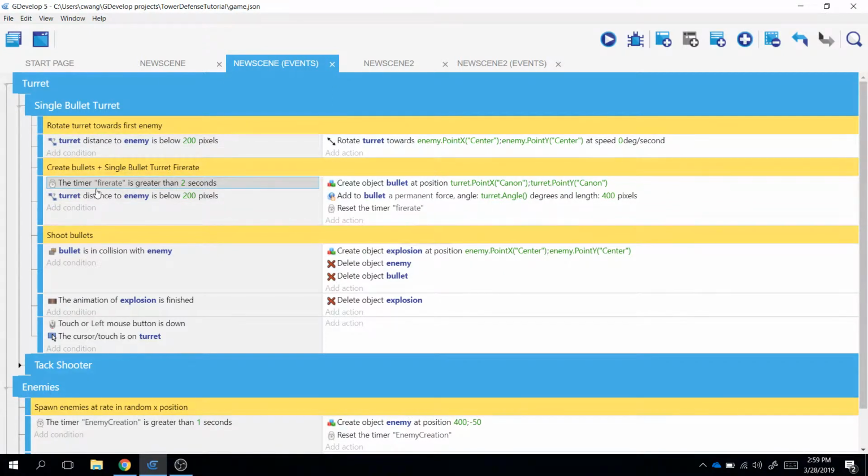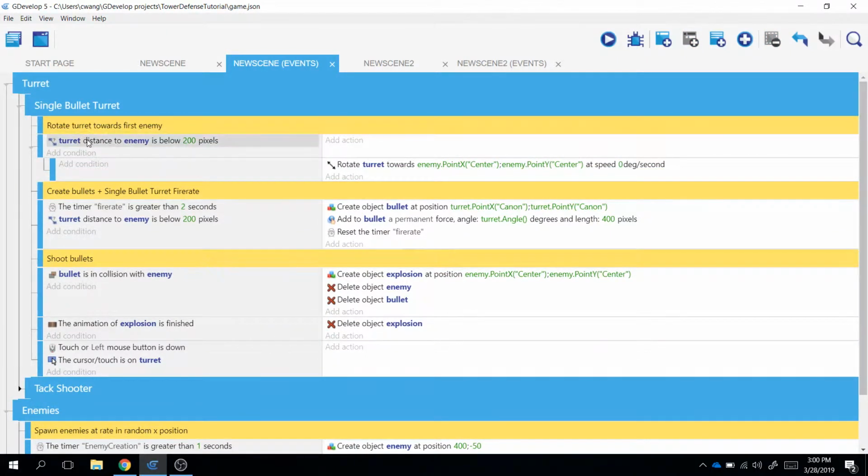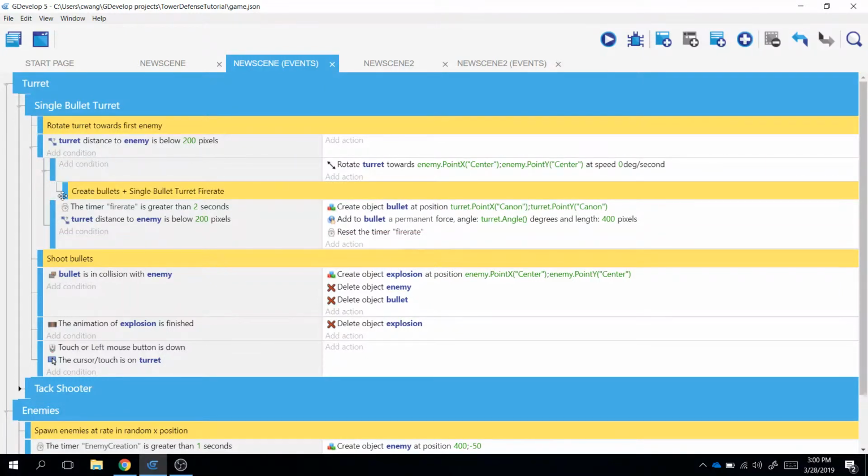So right now I'm going to go ahead and clean up our code a little bit, because we see here that we have this, the turret distance to enemy is below 200 pixels, 2 times in our code. I'm going to go ahead and consolidate this code. So if the turret distance to enemy is below 200 pixels, I want to rotate the turret. So I'm going to go ahead and make a new event. Make a sub event. I'm going to drag this down here. I'm going to rotate the turret, and I'm going to go ahead and create bullets and single turret fire rate.